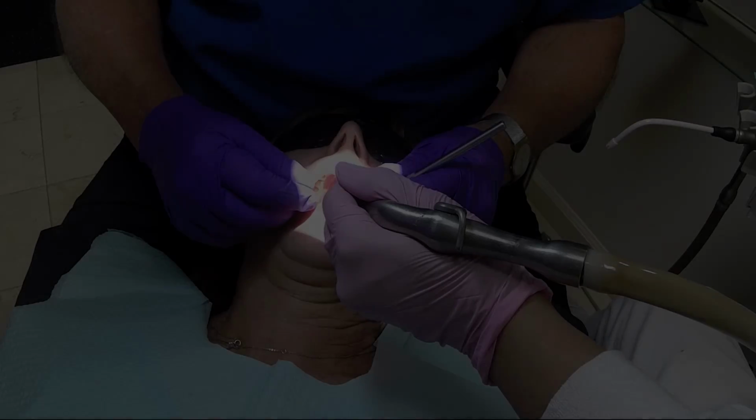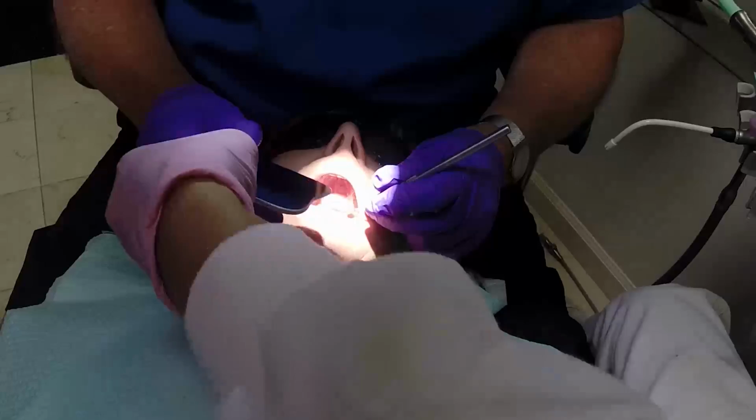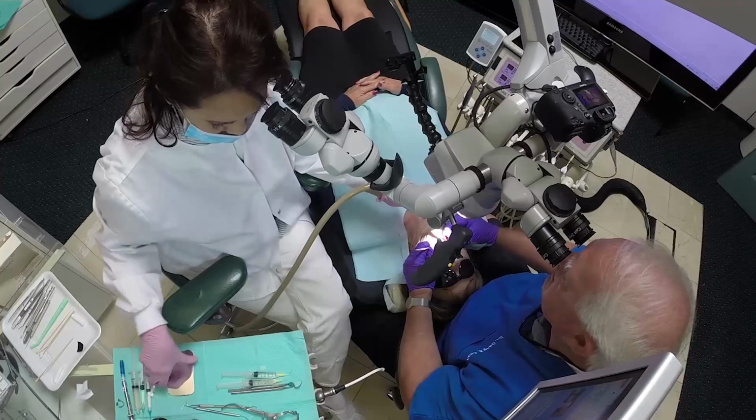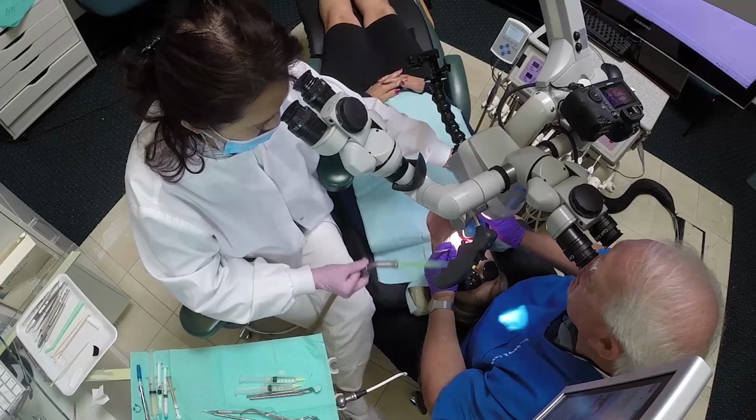We're going to be looking at some ergonomics of documentation through the microscope. We're going to look at this in real time, first of all, and then take the procedure apart in small steps. So we're trying to get a picture of this leukoplakia on a patient's palate. And this is the process in real time as we do this.